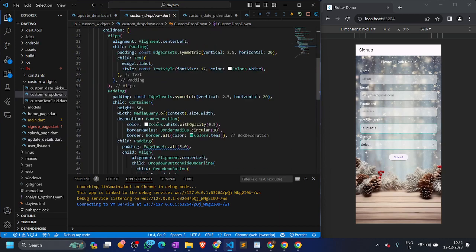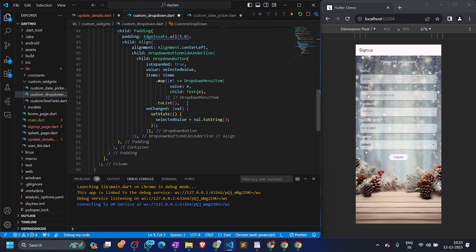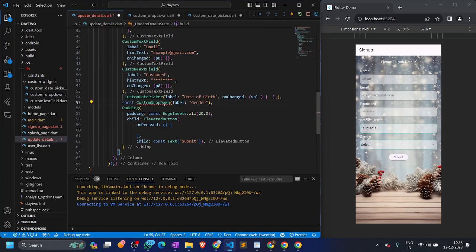the custom drop down also. Here also we'll just add the feature for onChanged. Here also we'll add the feature for onChanged and we'll import it properly. And then where we are setting it, we'll just say widget.onChanged selected value. Okay, now this function will be called whenever we select the values, and parent will also have the selected value available to it. Now obviously we have to pass it here also since we made it there. Remove the const because the value will be changing. Change this to value. Now this value will be available to us and we need to set it. So I think everything is working fine.